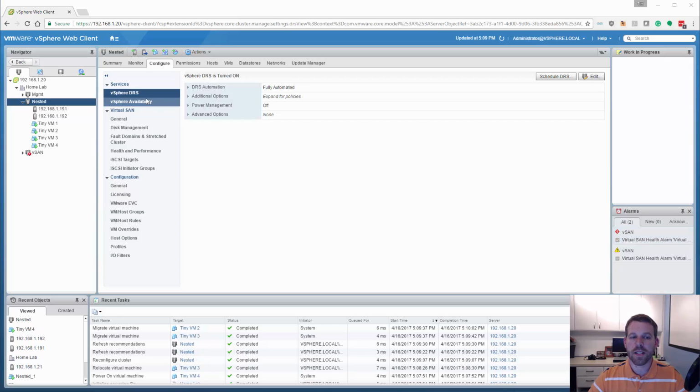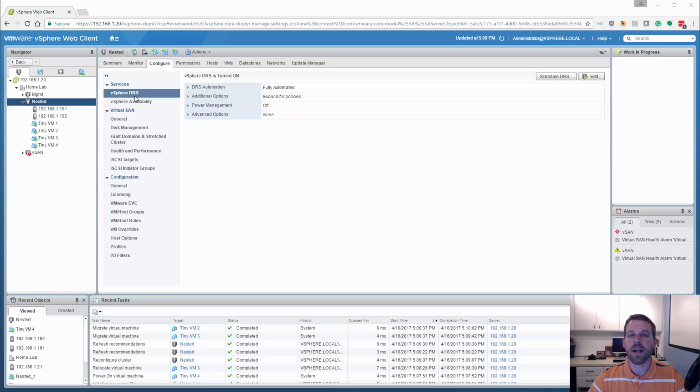So these are the 2 policies, the services that we're going to enable right here: vSphere DRS, Distributed Resource Scheduling, and vSphere Availability, also known as vSphere HA. Now, DRS and HA vary slightly. HA is for host tolerance, so if you have a host failure, HA will kick in and restart the virtual machines. Distributed resource scheduling, however, will look at resource contention and migrate virtual machines over to other hosts that have a lower load. Now, obviously for DRS to work, we need to have vMotion enabled.